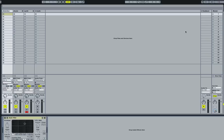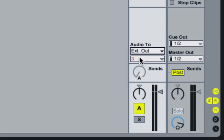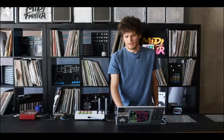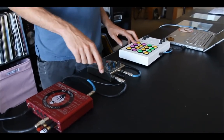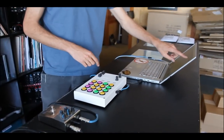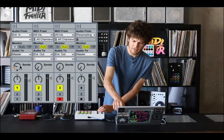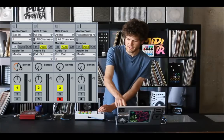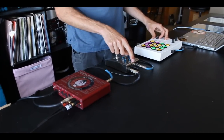What I've done is created a new send track. Whereas normally the send track would be routed to the master, here I've said external out and it is routing back out channel 3. So what's happening is that when I play the drum sound, it comes out output 3, goes into the distortion pedal, back into input 1, and comes in on an audio track. Then the key is that by putting onto a slider the send for Send A, I'm able to actually send that signal back out again and into the distortion pedal, creating a feedback loop.